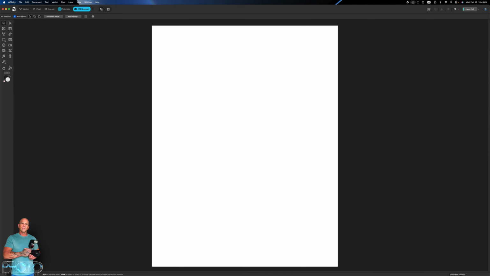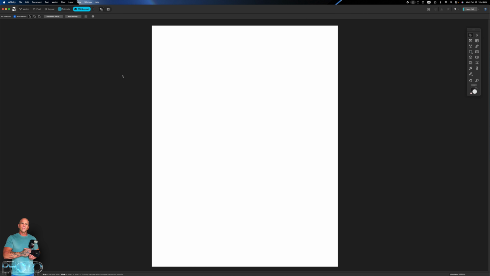So if you see it like this and you don't like that and you want it to float, View, Tools, uncheck Dock, and now you can move it wherever you want. So I like mine on the right.